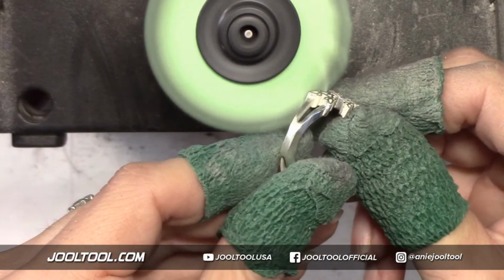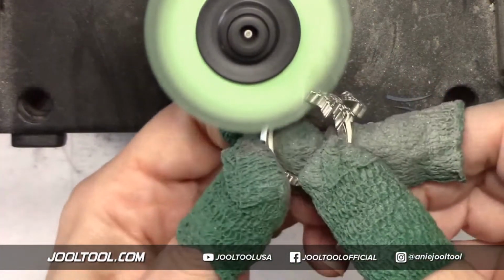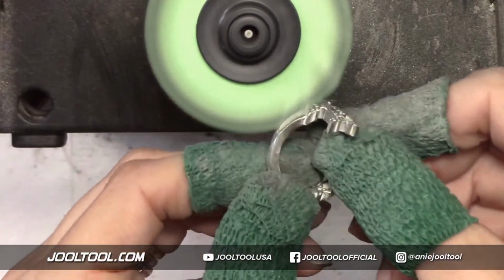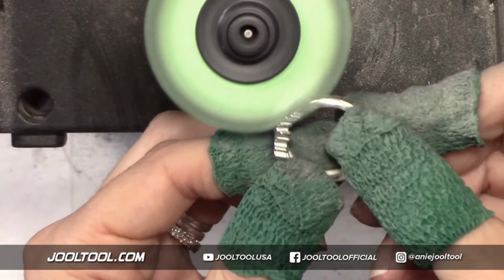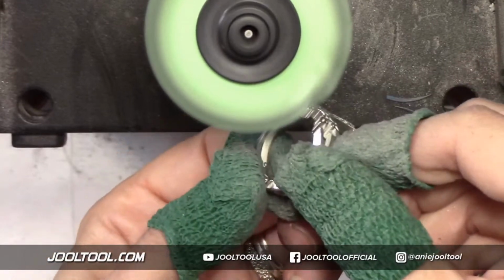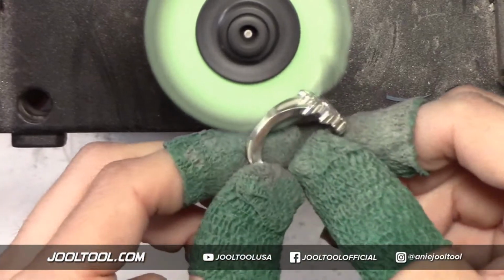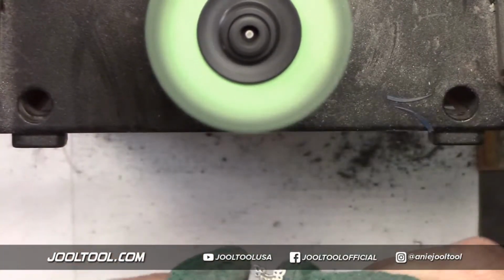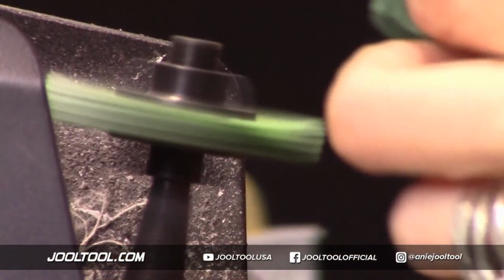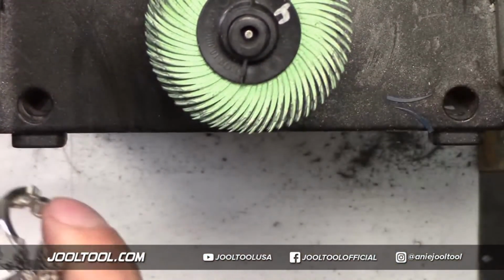Clean up the insides right there. All pretty, pretty. And there you go. Perfect. For if you're going to patina, this is all that's needed, you guys. Because the patina is going to lodge into those areas, and you kind of want the surface to be a little bit dull for the patina to stick. So that's good. Wow, just the green brush on this. Okay, there we go. Take a look at that bond. You see that? Looks good, huh? Okay, so now we're going to polish.